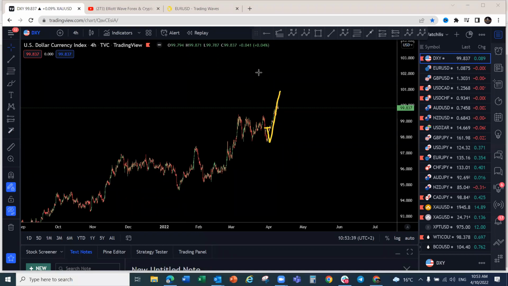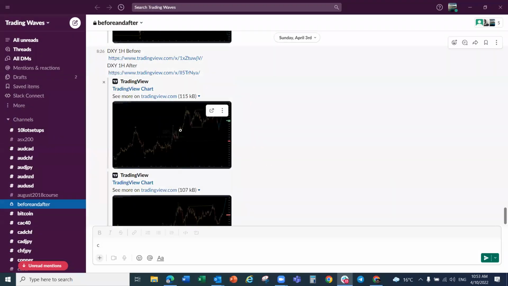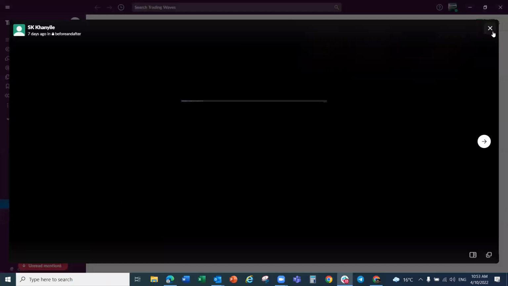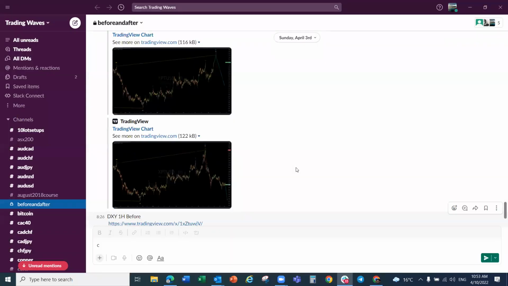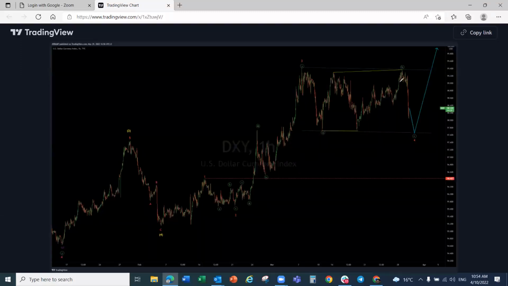If I can just refer you to what Sandile shared with you last week during the webinar, this is what you heard on the DXY. So the forecast was this here on the DXY. Let me just open a bigger chart so you can see clearly. So let's open the actual link. So this was the forecast on the DXY, the short-term 1 hour time frame here. As you can see, we were focusing that the DXY is going to come down here and push to the upside. This is a simple 1 hour chart in the week of the 29th of March.